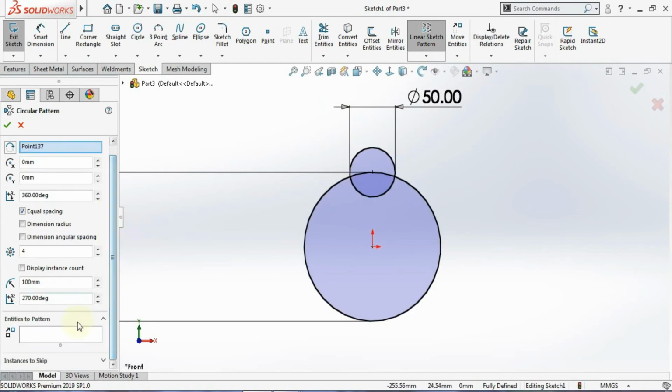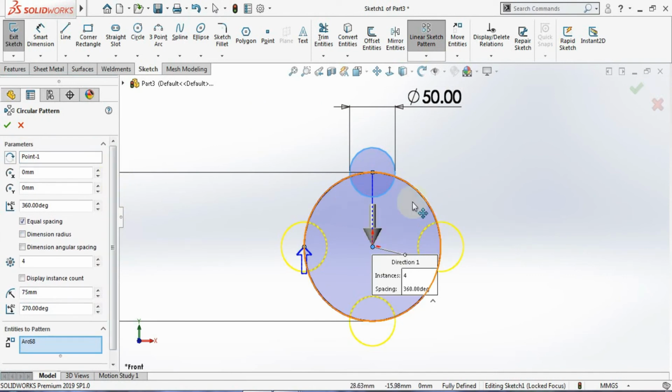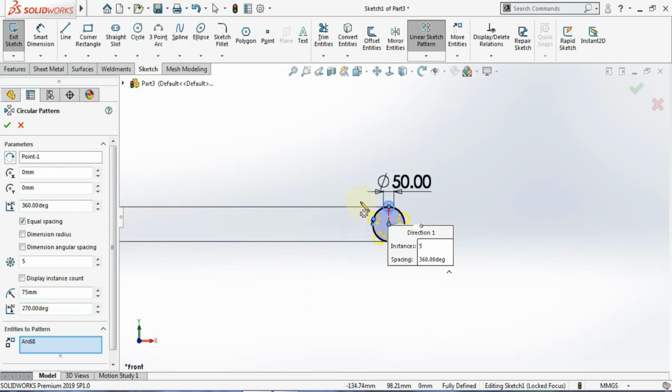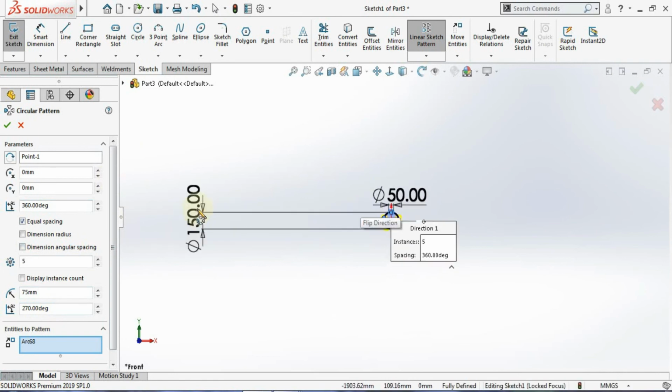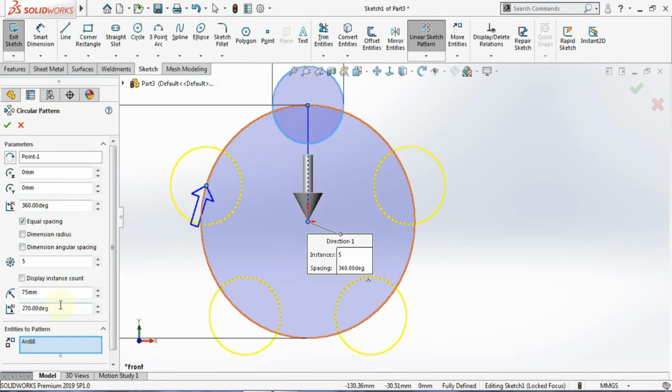Next you need to click here and select the entities which you want to pattern. Now you can see here it is coming like this by default, 4 numbers. So I want to place, as I have told, 5. So you can see here you can go with this. You can see here this is giving the angle, let it be by default, so we don't need to do anything here. And this radius, you can see that 150 diameter that I have given, this is that one, so we are not going to deal with that right now. If you change this angle, the center will shift, so we will not disturb anything here.